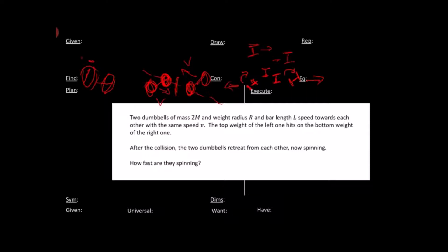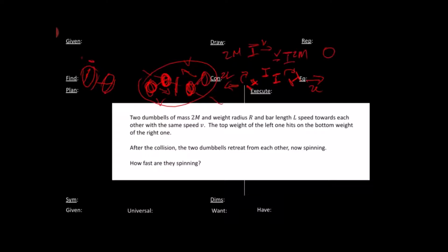We have a collision here where the total momentum is 0. That doesn't really help us very much, except for saying that if we have the same speeds coming in here and the same masses, I'll be calling these 2m, we have the same momenta, so that the total momentum is 0. Well, what's that going to mean? These two objects always have to have equal and opposite linear momenta. So when you come out of this, if this guy has a speed u, the other guy will have a speed u as well, just to keep those momenta equal.